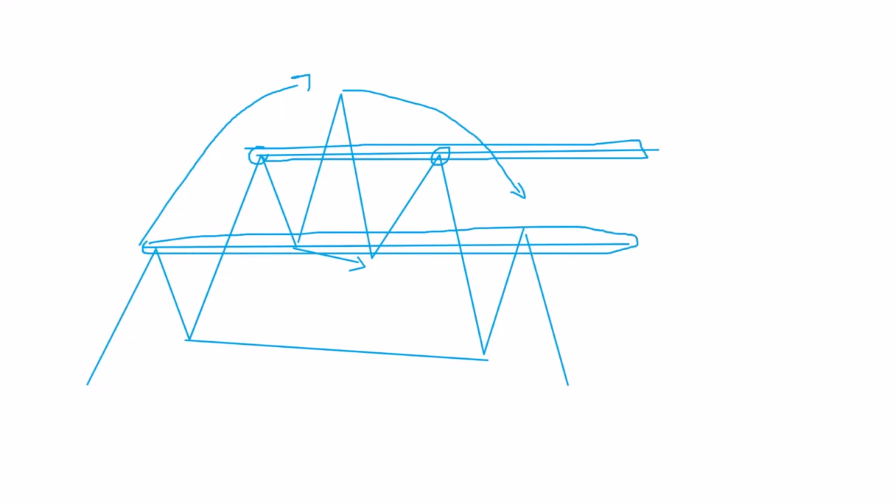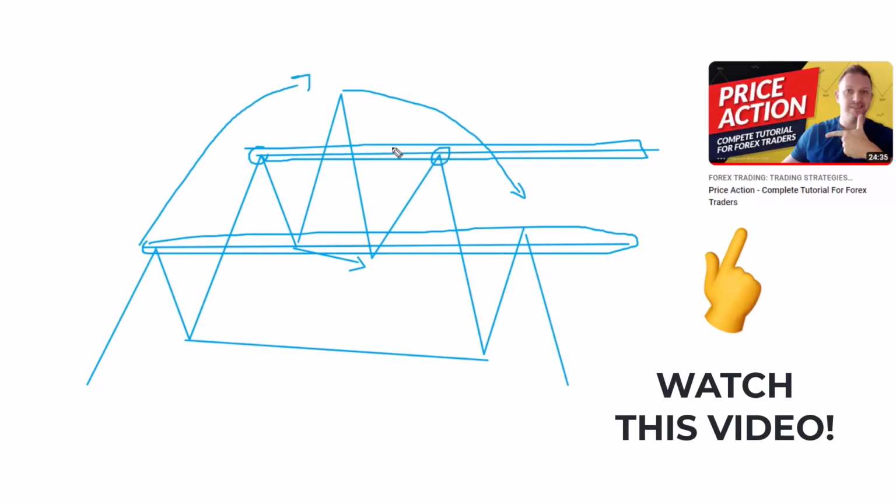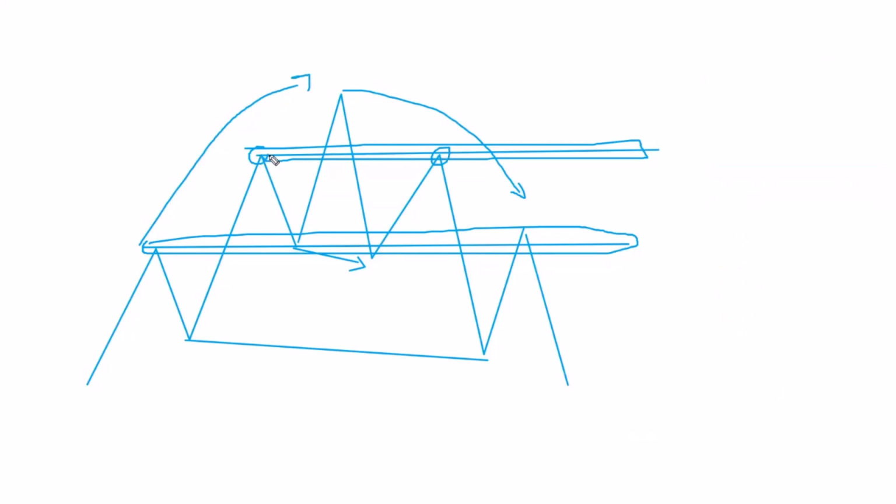The reason is, if you think about it, why is that a supply? Because from the highs, we know that the sellers took control. Sellers took control here and here. Sellers took control here and here. That's why we will want to pay attention to these levels.